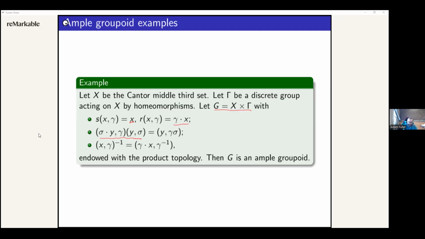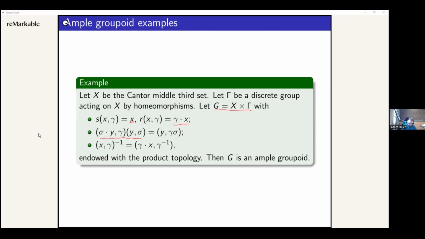If I just had a compact Hausdorff space here, then this would be etale. It's the totally disconnected nature of the Cantor set which makes it ample. Why compact? Wouldn't it be locally compact? Oh yes, locally compact too. Everything works here, non-unital.